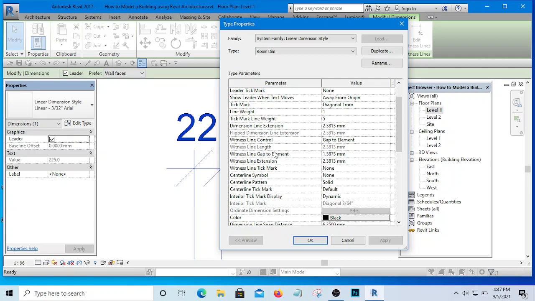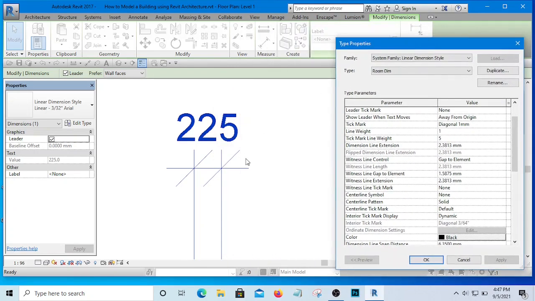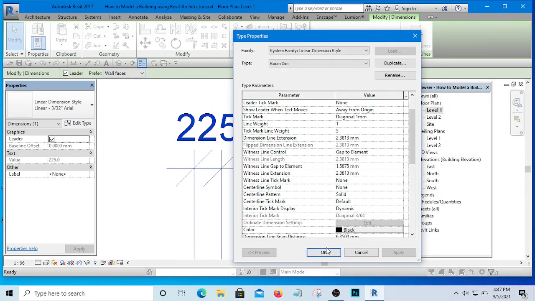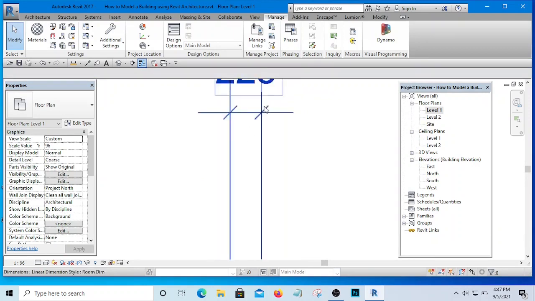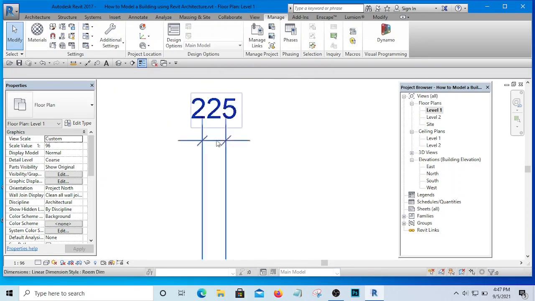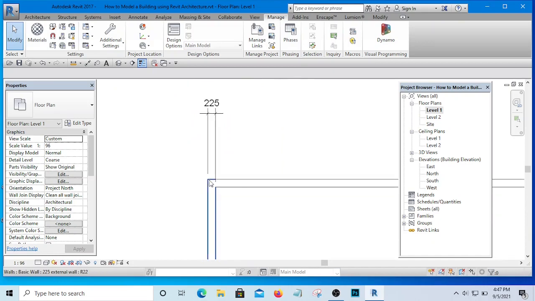Okay. Witness line control. Let me click OK first. You can see that the dimension is looking more interesting now.